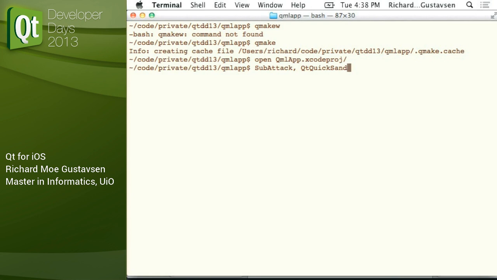And another quick question: does Xcode recognize, or with the Xcode project, it didn't recognize when I changed the QML file to rebuild the resource files. Is that still a problem? That is still a problem which we are working on these days. It will be fixed in 5.2. That's why, I don't know if you saw, I had to clean my project before I build and stuff. That's exactly why I do that now. But the reason why I don't mention it is because this will be fixed before 5.2 is out.